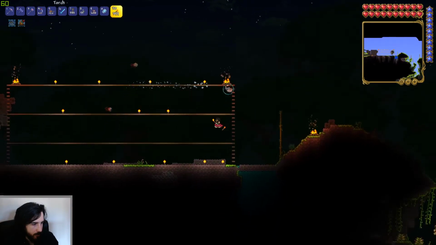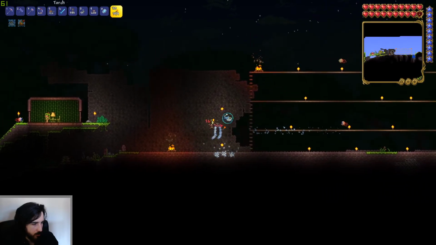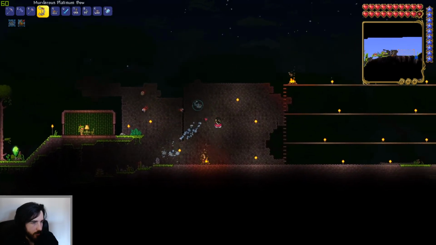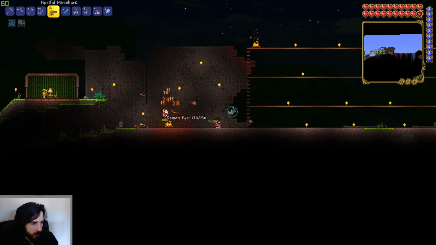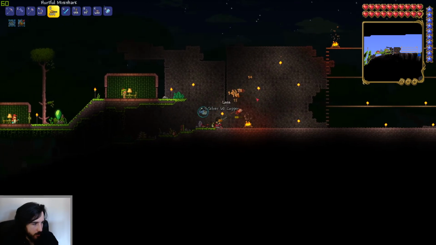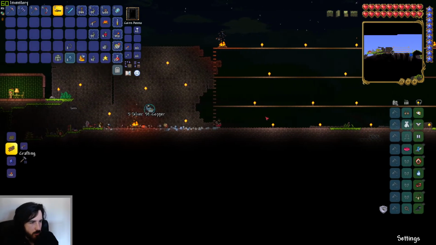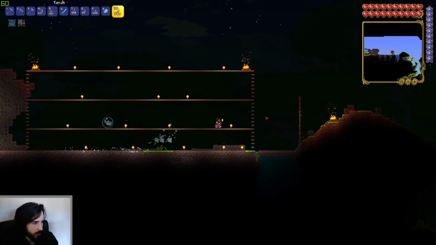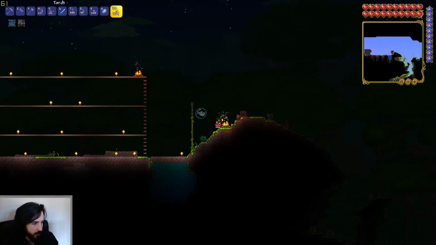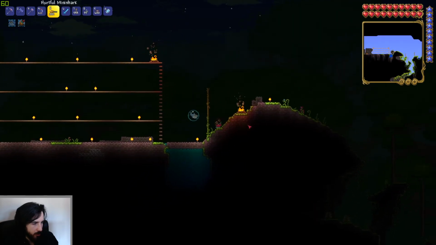So this is all nicely lit up and everything. Who cares about optimal placement of torches? Another two lenses. We're getting quite a lot of lenses right now, which is quite nice. Maybe it's a sign that we should just be doing more Cthulhu kills. Also, I'm not a fan of whatever that was.